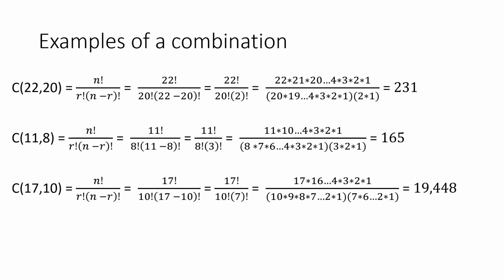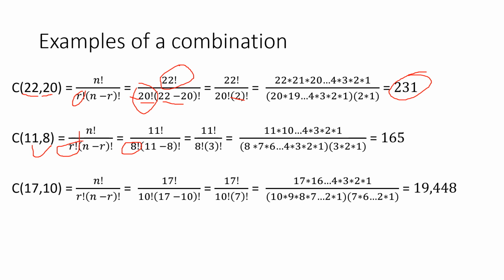And these get pretty big. I've got a combination with 22 for N, 20 would be my R. And you can see I've set this up here. 22 my N, 20 R, and 22 minus 20, which is 2. And we end up getting 231,... it was 7, 11, and 8. Very similar to permutation, except I've got that second R factorial out here. And usually you have fewer combinations than you do permutations.